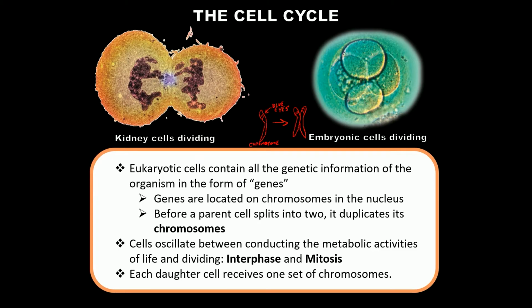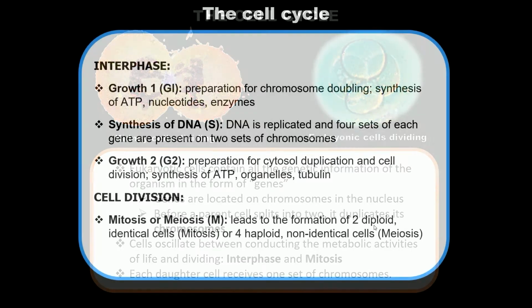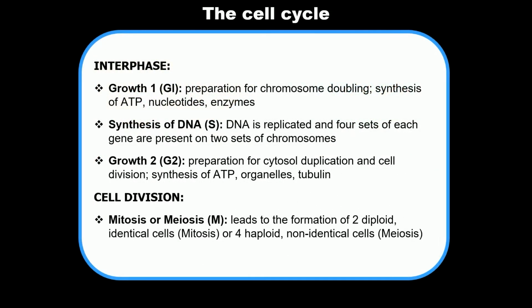Each daughter cell is going to receive one set of the chromosomes, so that's why it has to duplicate the genetic information first. So that phase in which the cell spends most of its time is referred to as interphase. And interphase is divided into three subphases. The first one is called G1. G1 is followed by S phase, and S phase is followed by G2 phase. Now, at all points of interphase, the cell is going about the normal business of being a cell, but in different parts of interphase, it's making different preparations for the next mitosis.